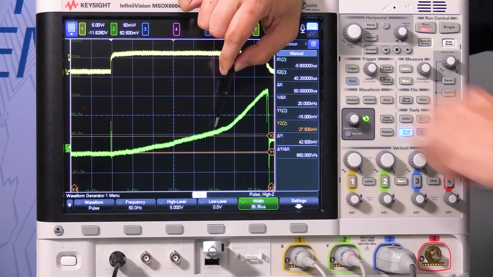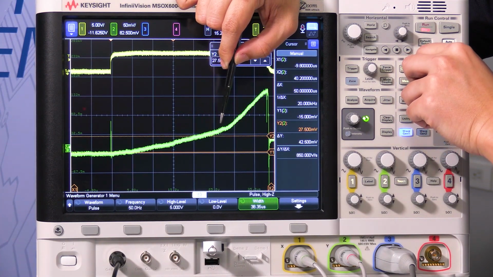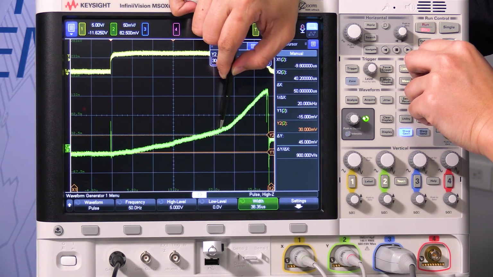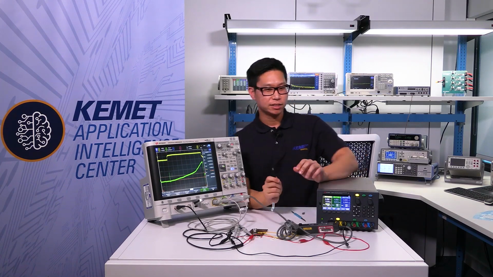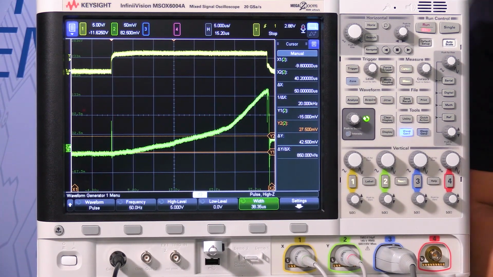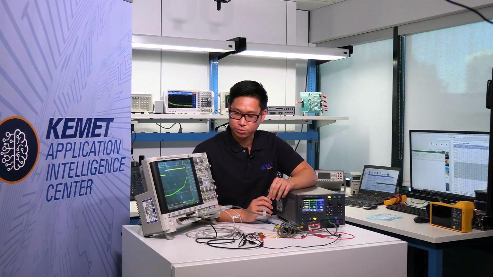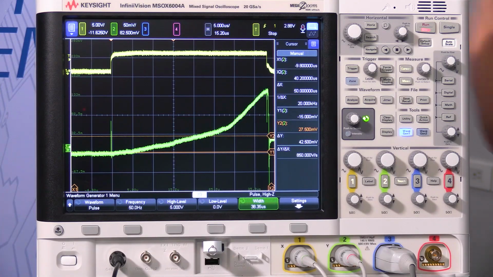So we look at the measurement. Right now I have my cursor set to around 2.7 or 3 millivolts. And if we do our calculations with a 0.01 ohm resistor, we can see that this would be around 2.8 amps. And we go back to our data sheet, we can see that this roughly matches up to what we have. I think this part is actually rated at 2.6 amps for saturation current. So there's a pretty good correlation with what we see on our oscilloscope using this pulse method to test for saturation.